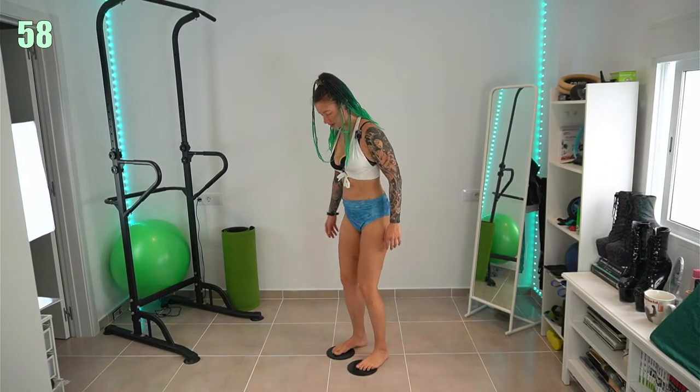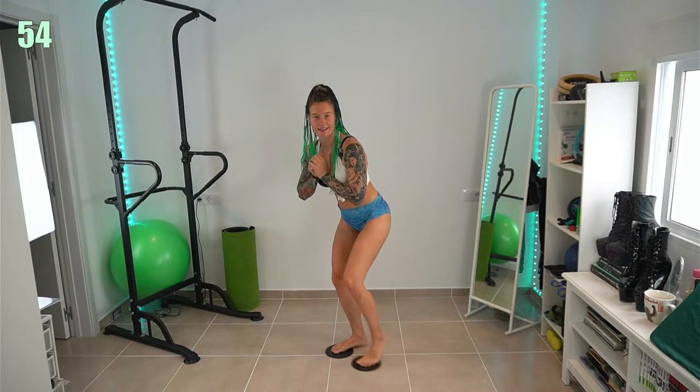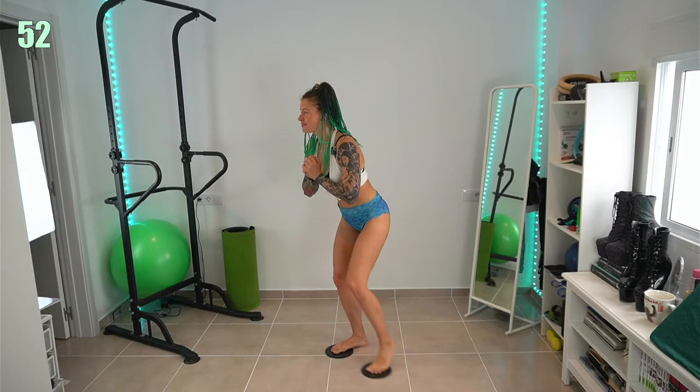Okay. Feet on there. And we slide out. First side. Out. Out. Try to keep those hips square, right?